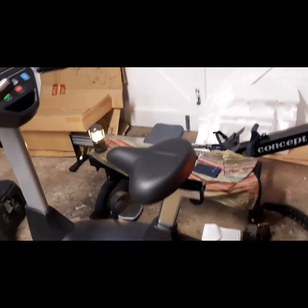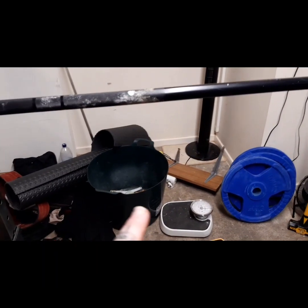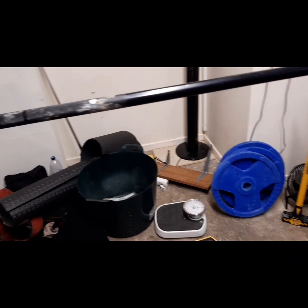Which is exactly what I've got to do now. I've got to take this from here and move it over here, but there's no space at the moment. So I've got to clear some space and put it in front of my racket, in essence, next to the fan for when it gets hot.